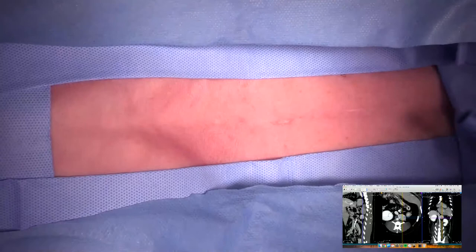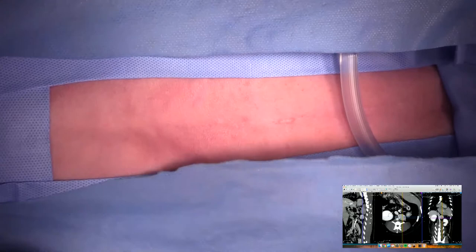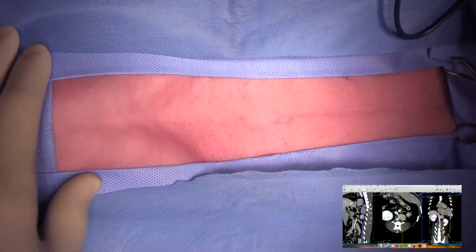Hi, my name is Charles Kuntz and I'm one of the surgeons at Southpaws. Today, our first case is a left adrenalectomy. It's a dog that has an adrenal gland tumor about two and a half centimeters in diameter. The dog presented just for a wellness check at the primary care vet and they did blood work and found that the ALT was elevated, so they did an abdominal ultrasound and found a left adrenal gland tumor.